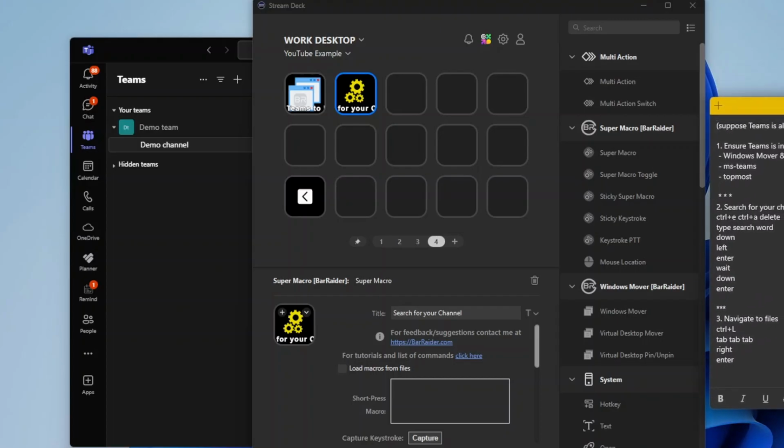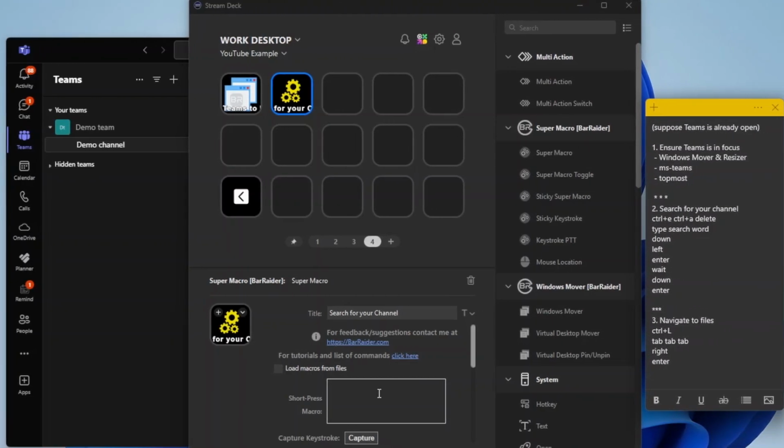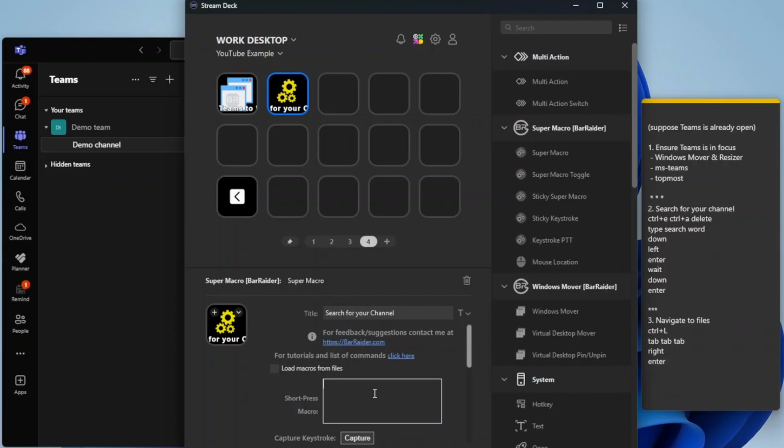Now nothing else but go to short press macro field and start saving commands with the capture button. I'll now look directly from the cheat sheet for these. So Ctrl+E, Ctrl+A, and delete here at the start.